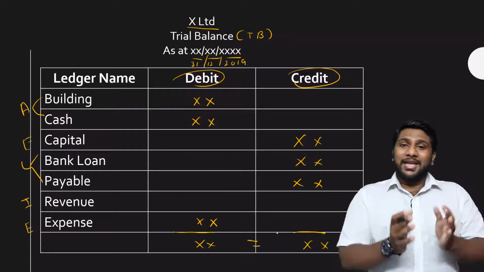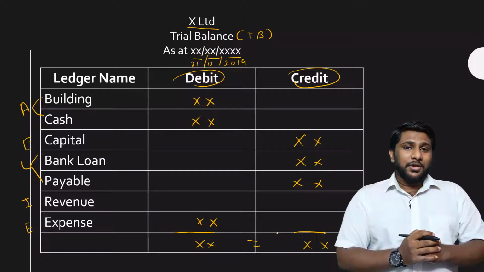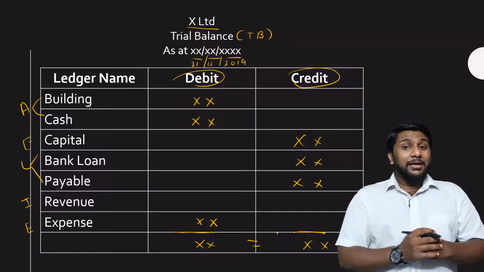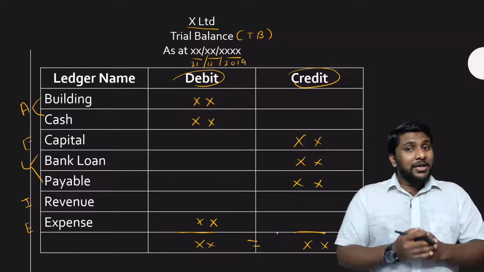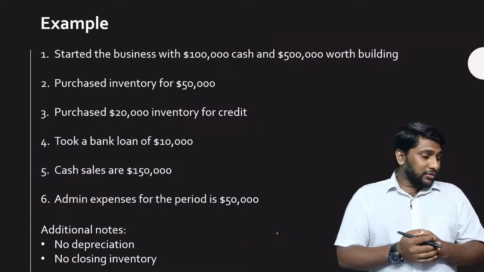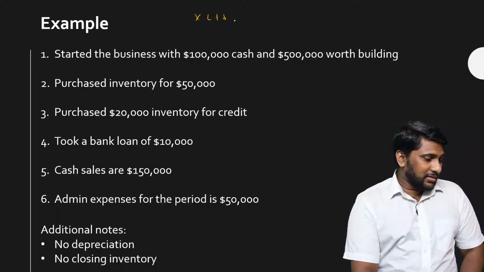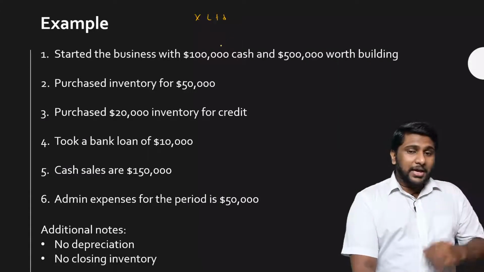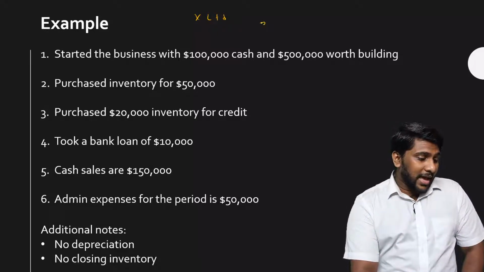Accounting errors we will learn in a different video. In this video we are going to look at the trial balance. So now let's get an understanding of the trial balance using an example. In this example, I have given you certain transactions. Let's assume these are X Limited's transactions for the year 2020. I am asking you to prepare the trial balance as at 31st December 2020.